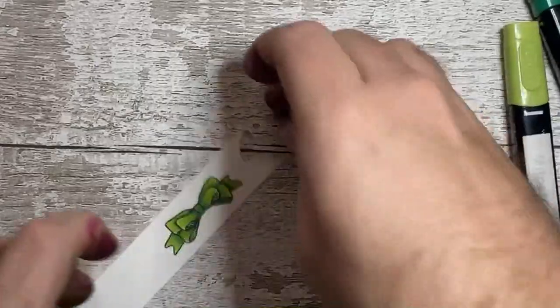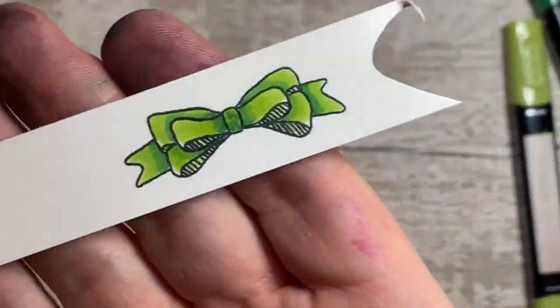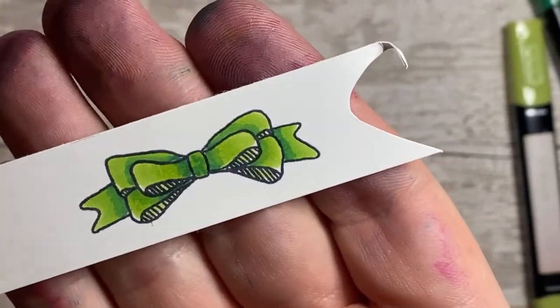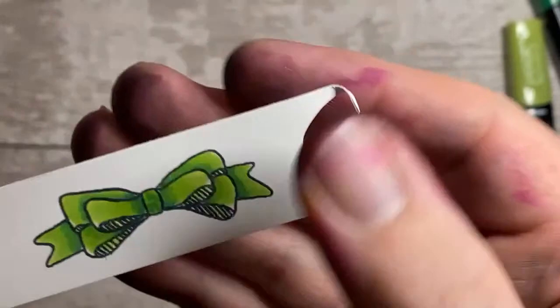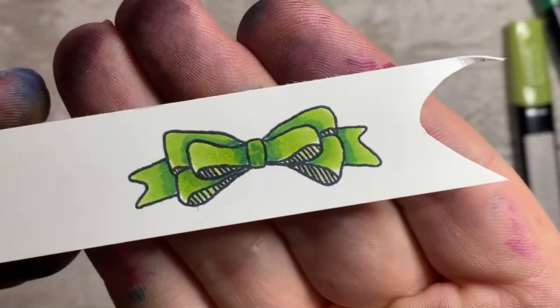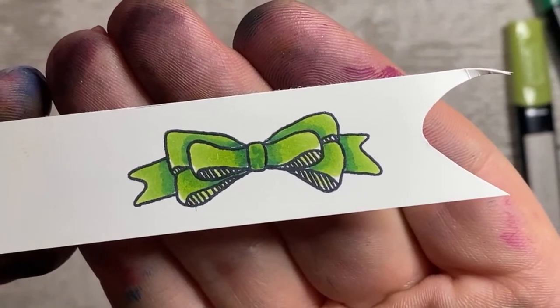And there we go, there is my colouring. I'm really quite happy with how that has come out. Really nice. My colouring is getting better, but it's just practice. So there we go. I'm going to pass this over to Jay, and he is going to fussy cut this out now.